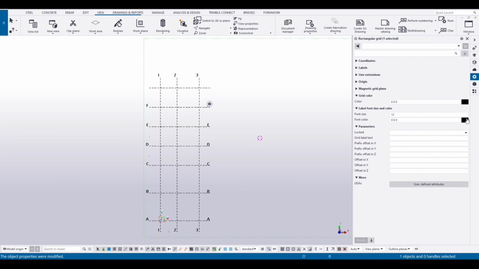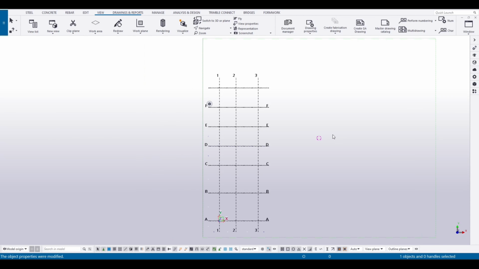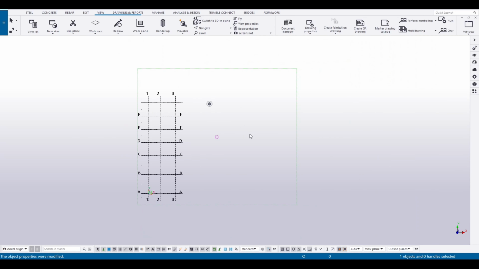And the color, you can change the color of the grid lines, the font size, and the font color, depending on what the requirements are for you. So if you hit here, you can choose the color. Let's go red, and just hit OK. Yeah, modify, and the grid lines will be red. In my case, I will get back to black, which is the standard one, and modify, and everything will get back to normal. Great. So here we have our grid lines that we created.